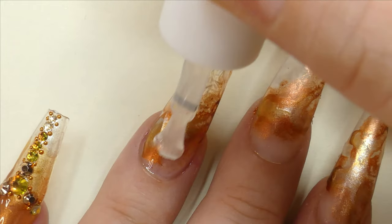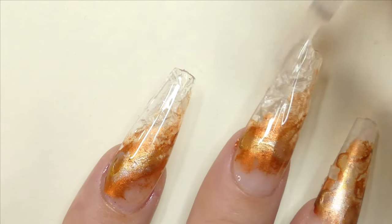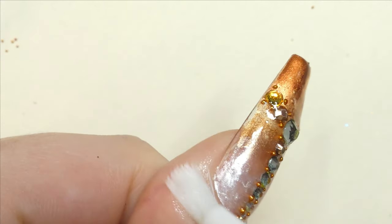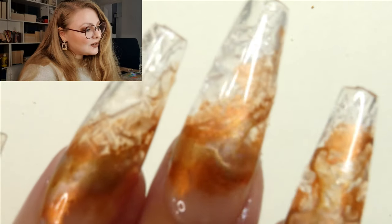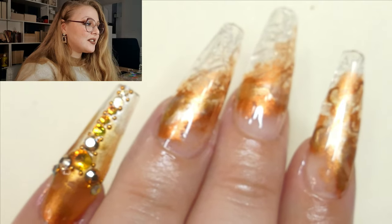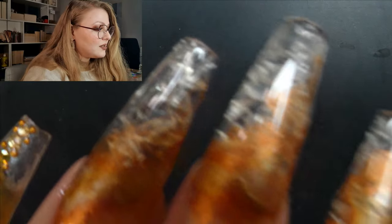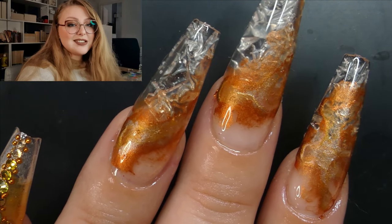Lastly, I applied a layer of glossy top coat to the rest of the nails and here we can finally see just how gorgeous the glacier effect is looking. Last but not least, I applied some cuticle oil to nourish our cuticles. Here is the finished look — these are so so pretty! I'm absolutely in love with the glacier design. I really like the rhinestone placement — I think on both nails it looks really cute and different. These are absolutely stunning — I had so much fun putting these together!